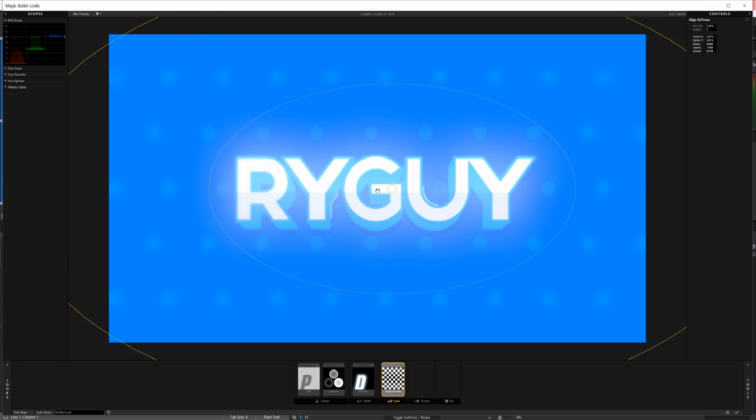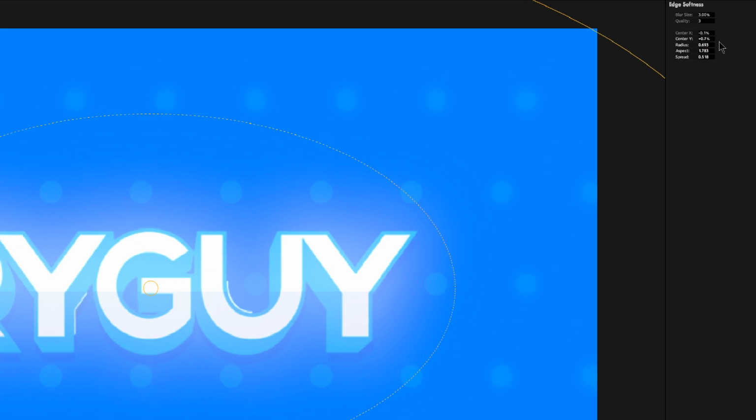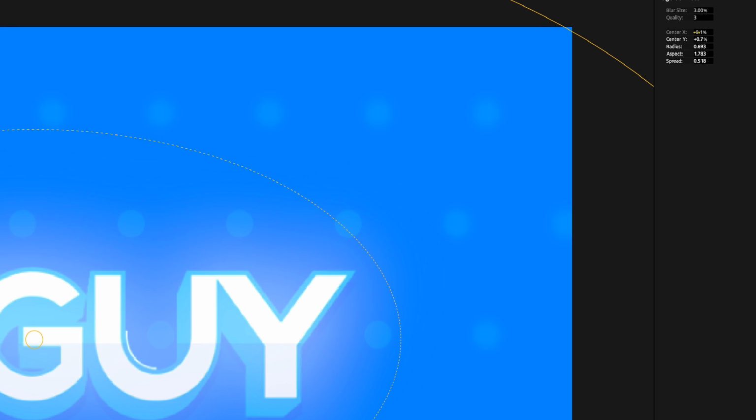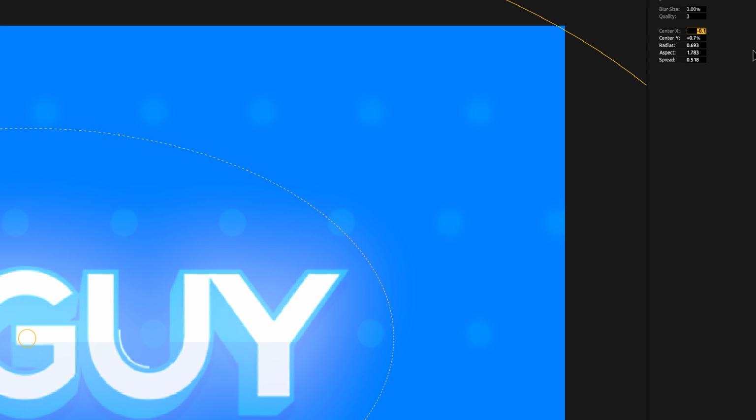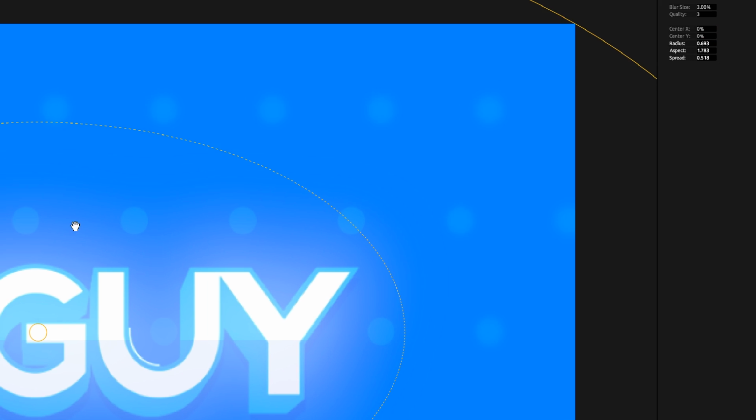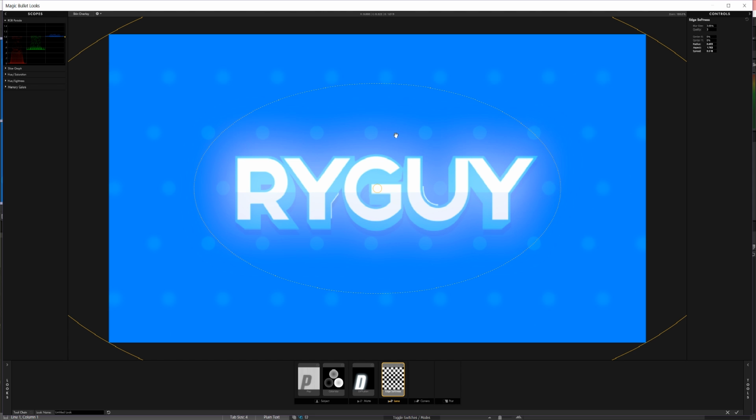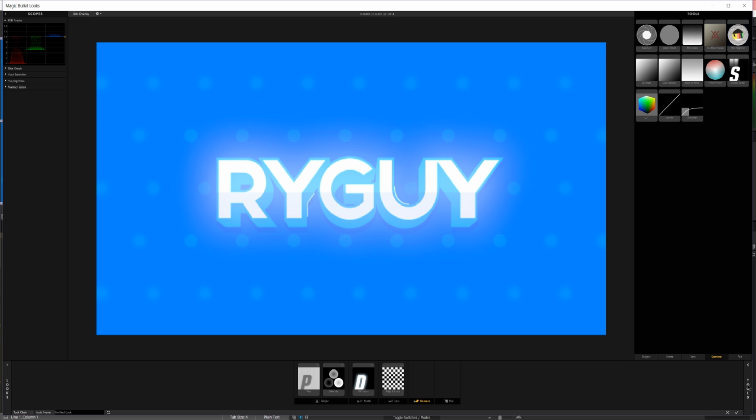Obviously you can move it around, but I'm going to keep mine centered, because I don't have anything that's off-centered, and it wouldn't make sense to not center my edge softening. Okay, so that's usually how I do the edge softness. Of course, adjust to your intro as per need, and I'm going to go ahead and deselect that. Nice. Now comes the sort of final steps here.